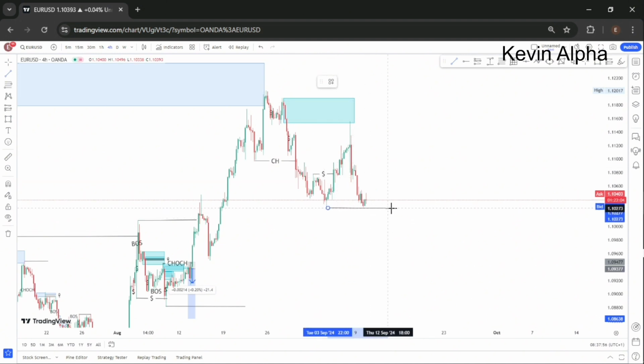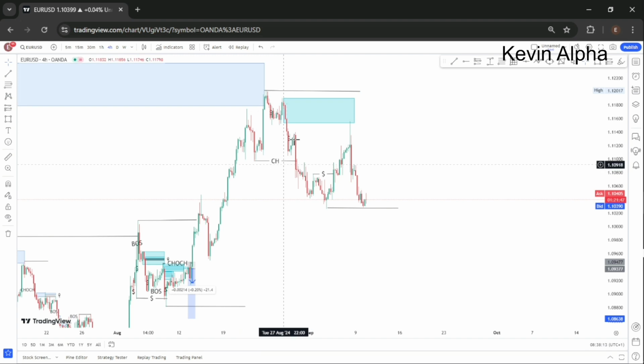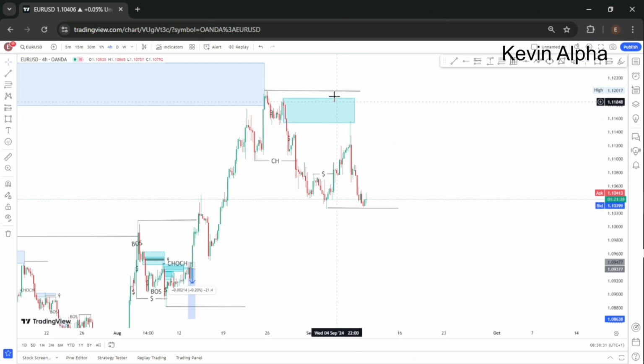So this is by far, sorry I didn't map this out earlier in the beginning, this is by far the structure for the new structure on the 4 hours time frame. The new structure after the mitigation, the change of character, the high, the new low. The best thing that can happen is us discovering our POI in time. Now we have our POI right there, right? We have the order flow.